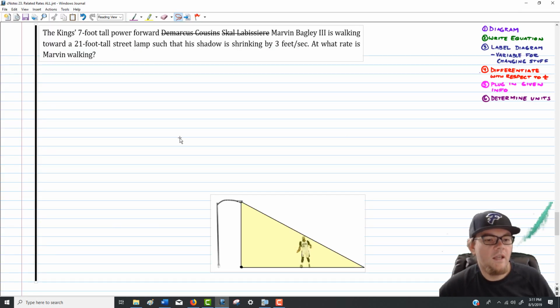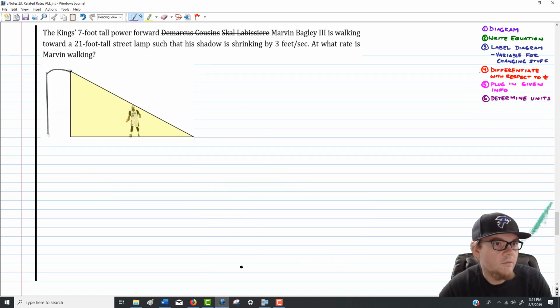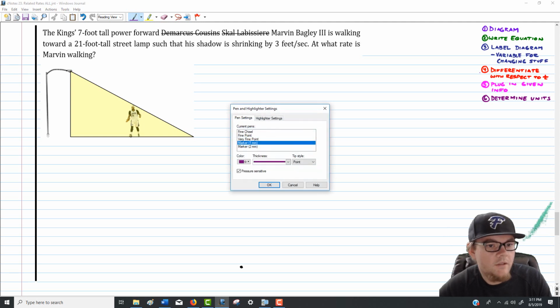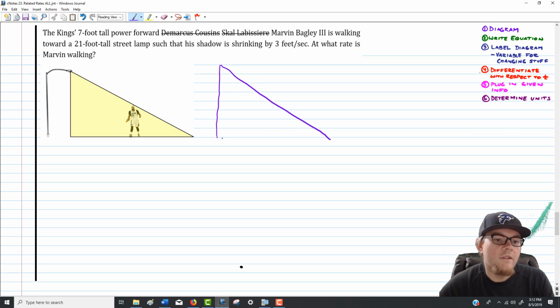So in digging in, I have the advantage of already having a picture here, so I'm going to take full advantage. And now I'm going to work you through and talk about the structure here and how we can label this for success. So in our diagram, which we already have, I mentioned the presence of triangles. So, you know what, let's just draw the triangle right off to the side. Aside from the fact that I have trouble drawing lines. Okay, so there's our triangle. There's our second triangle. So I mentioned already that these were both right triangles.